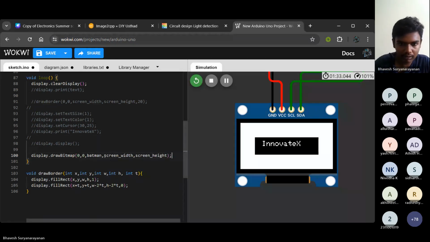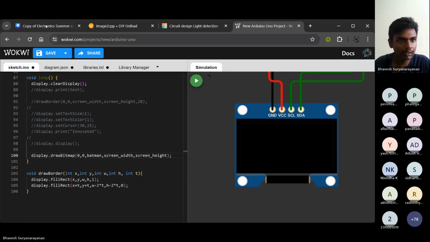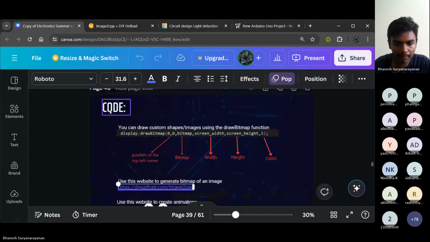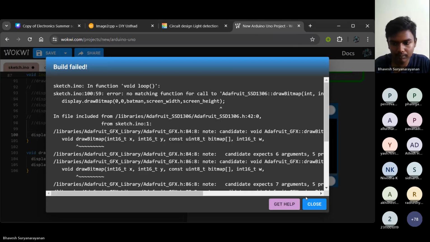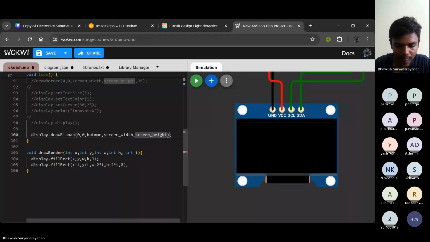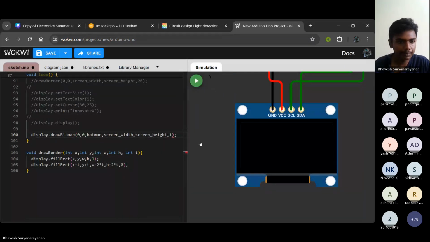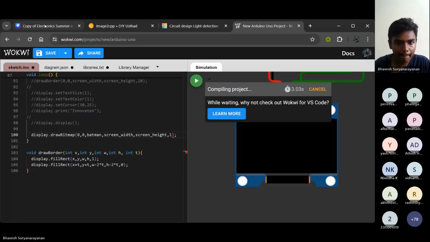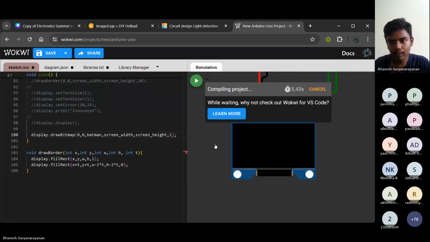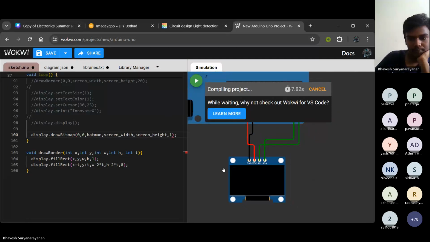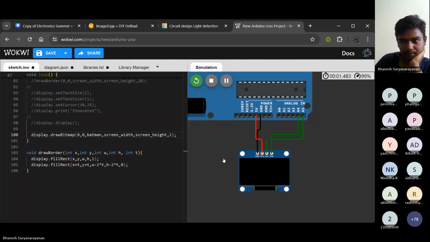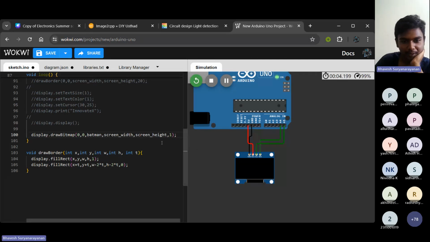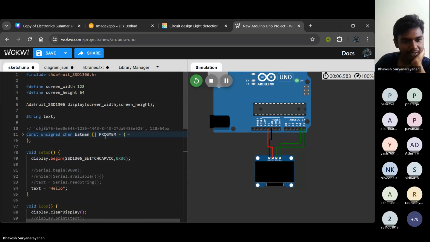Yes, that's it. I have to put the color as well. Not sure why I'm not getting the image.